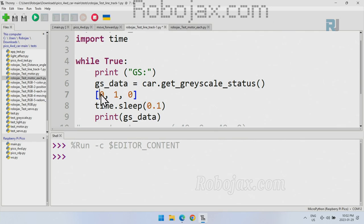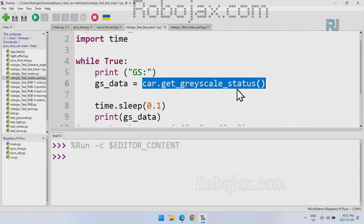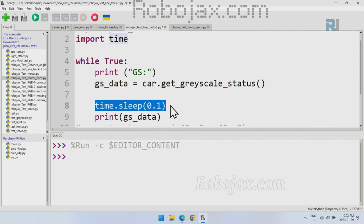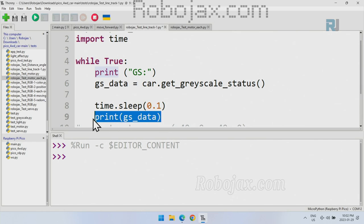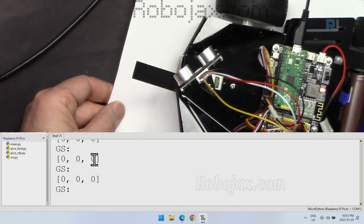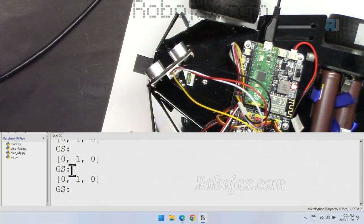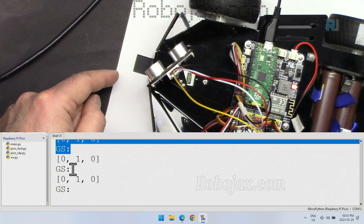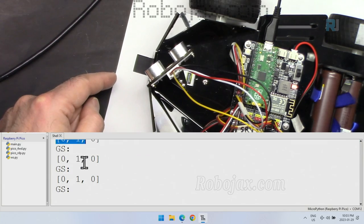So the first one has not detected anything, this is white. This one here has detected, and this has not. The result of this is a list, as we just spoke about. It's called GS, or grayscale data, and we have some time here, like 100 milliseconds, and then we print it. Now, if I run the code here, right now it shows 0, 0, 0, which means nothing is detected. If I put this on the line, as you can see, the middle one is in here, and the text is reading continuously at 100 milliseconds. So the middle one.